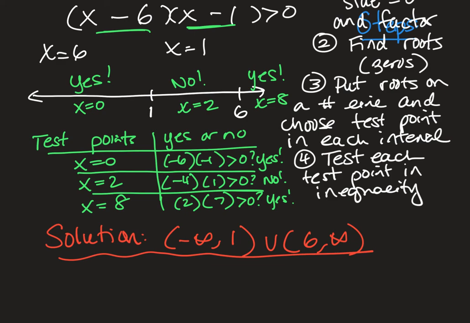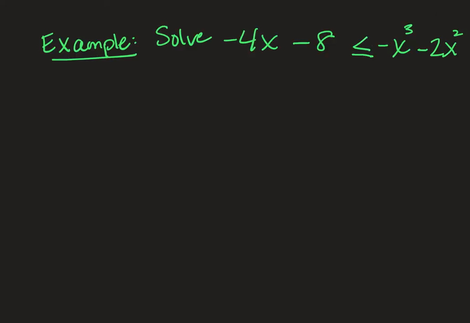All right, so we're going to do one last one on my next slide. We're going to try to solve this one right here the same way. You may want to pause the video right now, write it down, and get it started and see if you can come up with the beginning of it. Maybe you can follow those steps: get everything on one side, with the other side equal to 0, then start your factoring, see if you're able to get your factors, and then we can start from there.